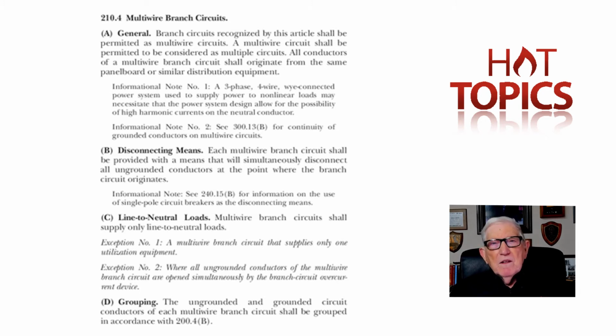Some of you know the '71 code was the first code that I ever worked on. And NECA and IBEW appointed me to serve on subcommittees. I wasn't on the main committee or panel, but I was on subcommittees, and we were putting industrial articles into the code. And it wasn't until the 1981 code that we really finished and put enough articles in pertaining to industrial and commercial locations that OSHA said, okay, we can go with that, and then we'll add more articles where it becomes necessary. But look at those sections, and I think you'll come up with a good amount of good design and installation.